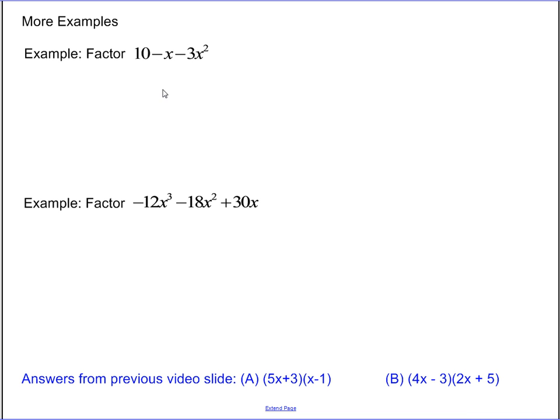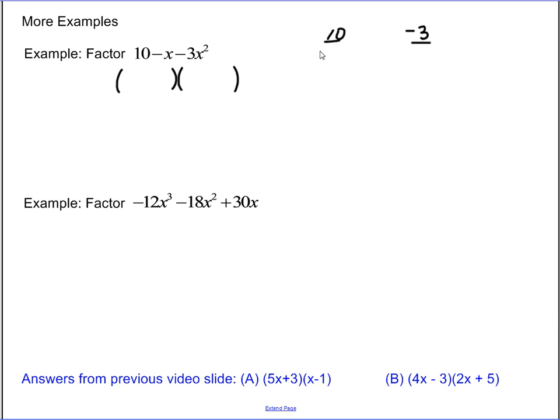First of all, the x squared term is in first. Well, again, it should not matter. We're going to get two binomial factors. We always get two binomial factors, hopefully, if we can factor our trinomial. In this case, we can. The only difference is going to be that for our leading term, we're not going to have x squared, and for our constant term at the end, in its place, we're going to have x. So we're going to take, let's see, 10. We need factors of 10, and we're going to need factors of -3 this time. This time, right, we do want to make sure that we're paying attention to the signs.